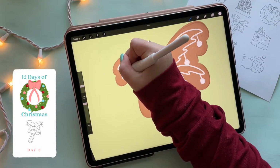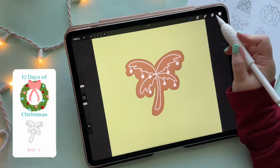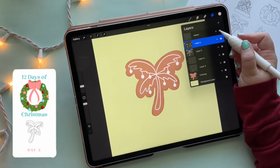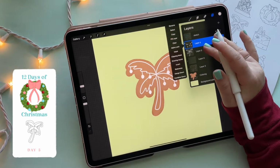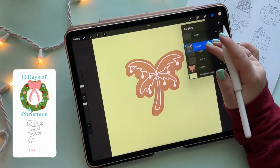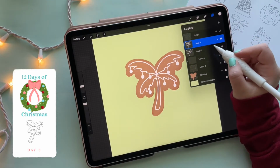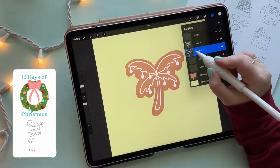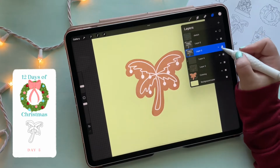Okay, we almost have everything all lined up and illustrated. Now that we've got all the icing parts done, I want to go ahead and turn off my sketch, make sure it looks good. And then I'm going to go ahead and merge the two different icing layers together. And then I'm going to duplicate it. Now on the bottom one, I want to turn on the alpha lock.